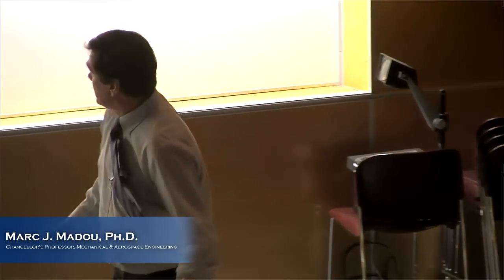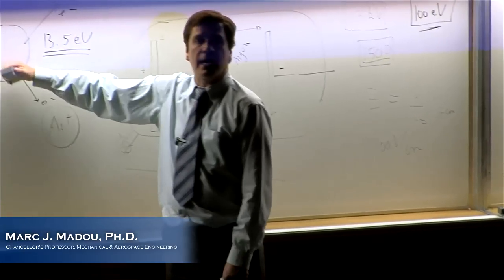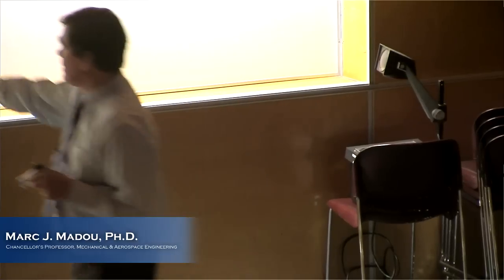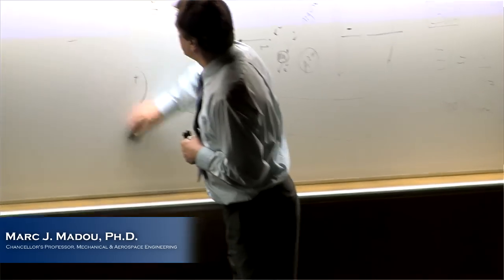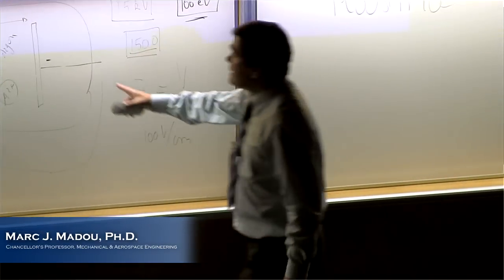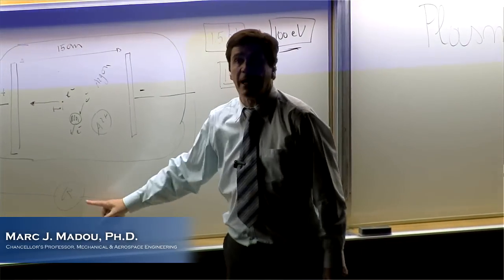So let me detail that sputtering step a little bit and clear up a little bit. This we understand, this is the avalanche, right? One electron hits an argon atom, two come out, they re-energize in the field, have enough energy to hit two more argon atoms, four electrons come out, and zoop, you'll see the light go on in that evacuated chamber here. And you get a color corresponding to the type of gas you happen to be using. Any questions on this? By the way, when that current started flowing, what happens with the R?